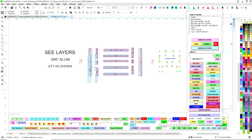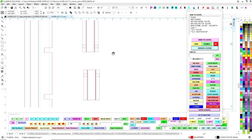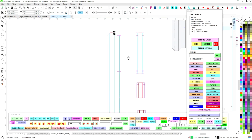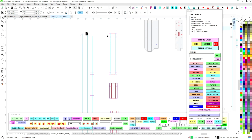Then what I can do is just drag it over here out of the way, and then I can audit it real quick to make sure I don't see any little circles like these circles here. I don't want them in here. But this gets rid of my nuggets, like these guys here are nuggets. This magenta is a jiggy. That was just for building.